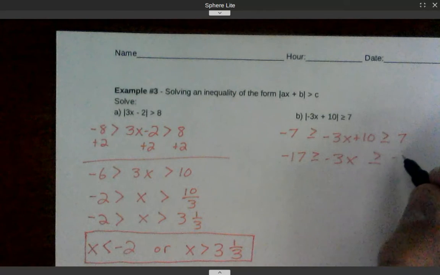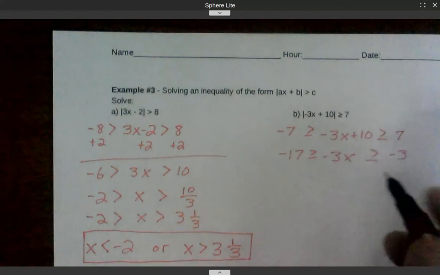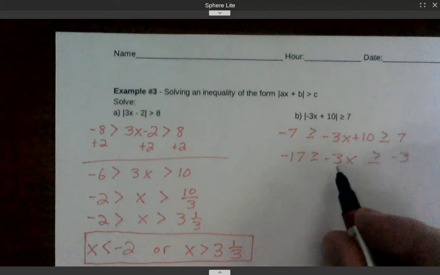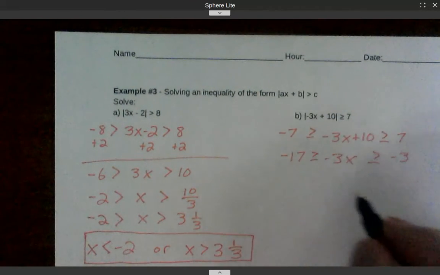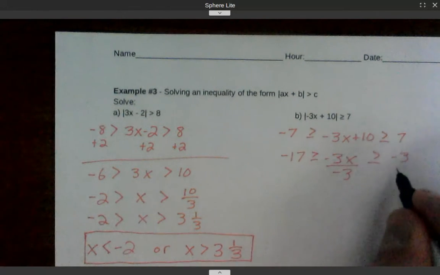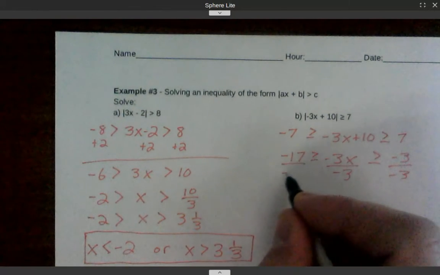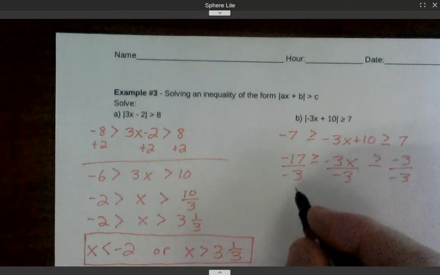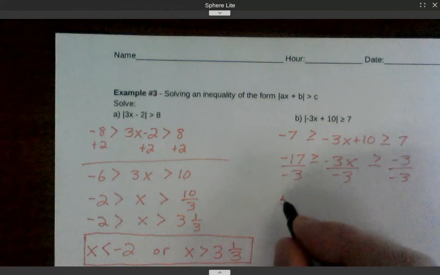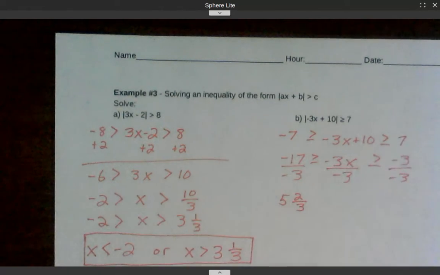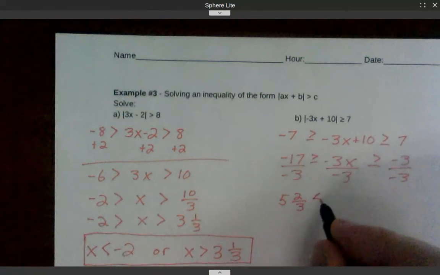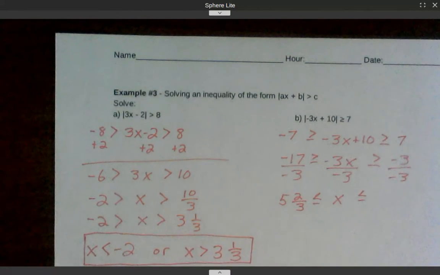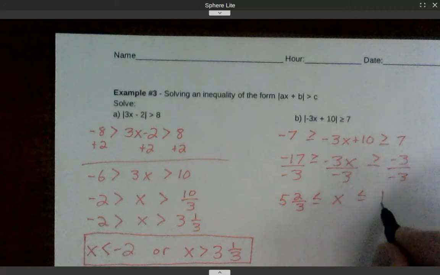And subtract 10, this will be negative 3. Divide by negative 3. Again, what we have to do, since we have a negative sign, we have to switch all of our signs, just like we did before. So anytime I'm dividing by a negative, I'm going to switch my signs. So if I do this, this will be a positive, and 3 goes into that 5 times with 2/3 left over. So I have 5 2/3. I have to switch my sign. This is an x. I switch my sign again, and this becomes a 1.